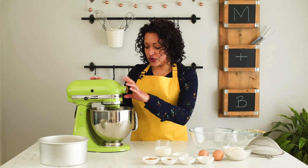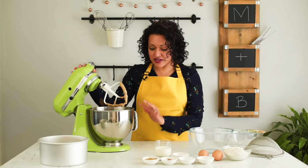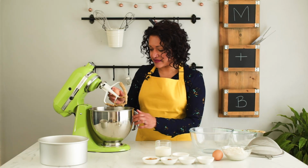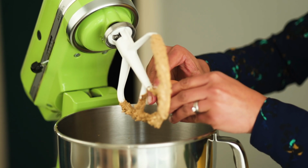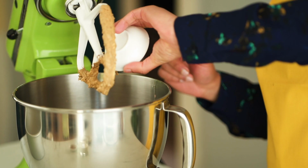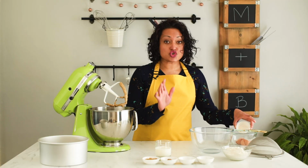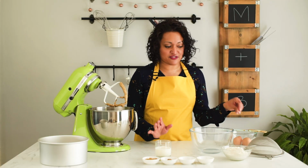That is looking perfect. So if you look at it now, that is much paler, almost coffee colored. That's what you're looking for. So to that, I'm going to add my eggs and my vanilla as well. Now, when you mix this up, it may well look curdled. Don't worry, it will be fine.